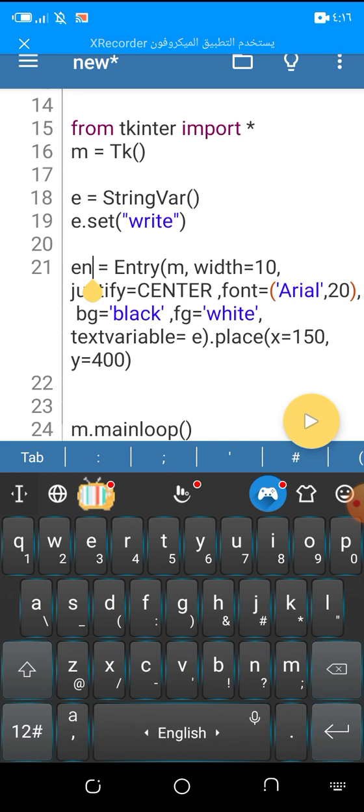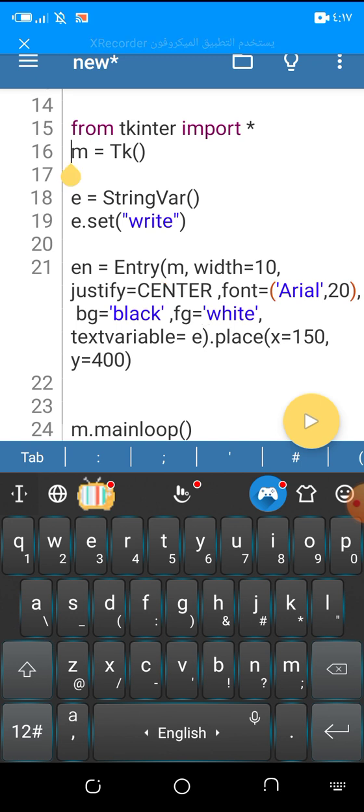So this line of code makes the written word appear on our entry. After that, I will make our entry. At the beginning, I write en, that variable, any name that I want, equal Entry. E is capital and the rest of the letters are small. In between two parentheses, I write m. What is that m?